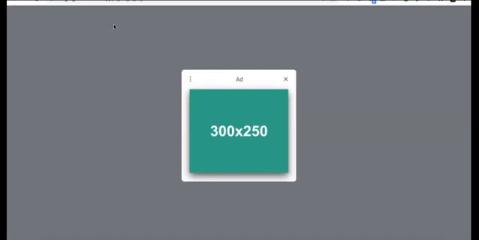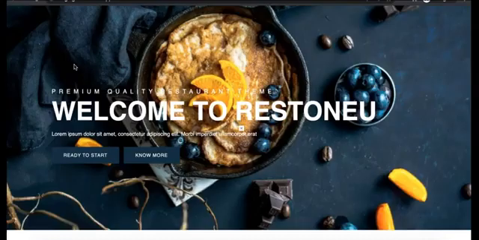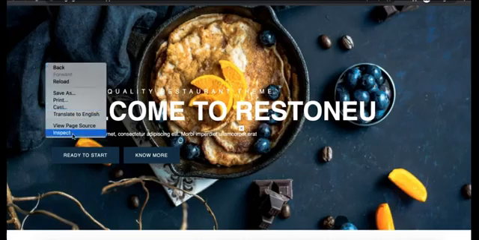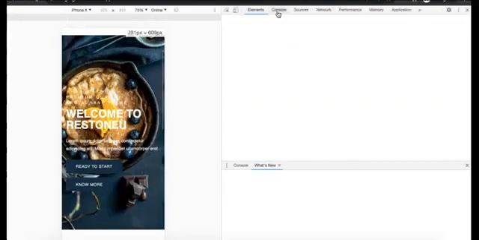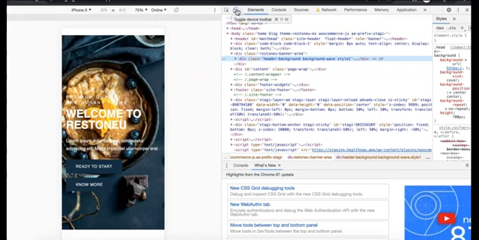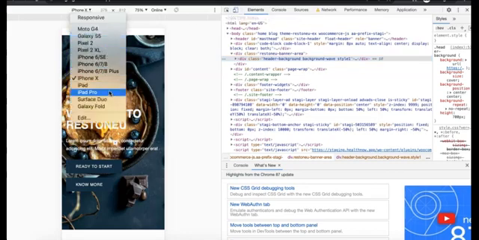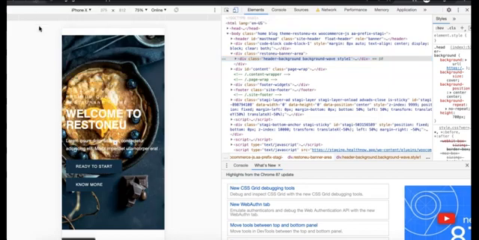On your site, when you click an eligible link, this is how it looks like on desktop. So you see an ad serving in there, occupying the entire page or the entire viewport, and you have an X button in here to exit the ad. Now, to view the ad on a mobile device while using your laptop or desktop, just right-click and inspect. Toggle to turn on the device toolbar right here, and select the device you'd like to emulate, and we'll refresh.